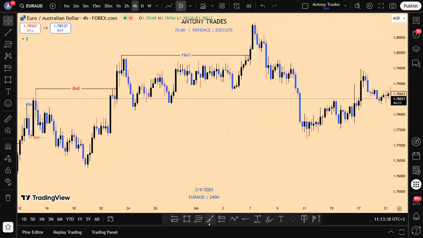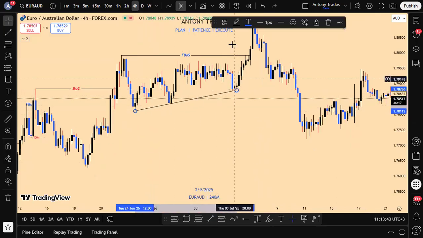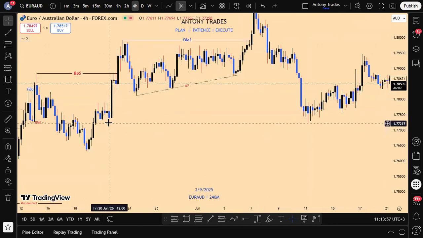So what does that mean? It means now whatever is here, all this becomes liquidity. In other words, we call this a trend line liquidity. So whatever we have here becomes liquidity. And that's why you can see the market had to push to the downside and swept all this liquidity. And it also swept this liquidity here.